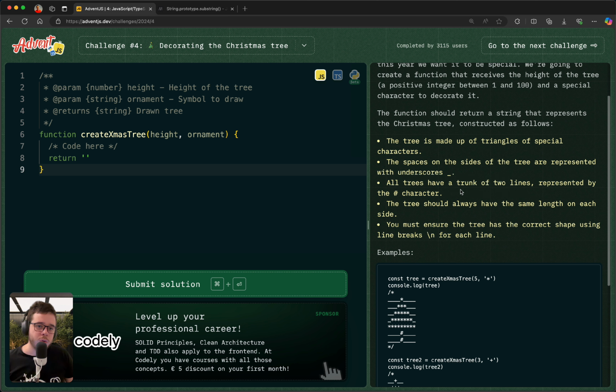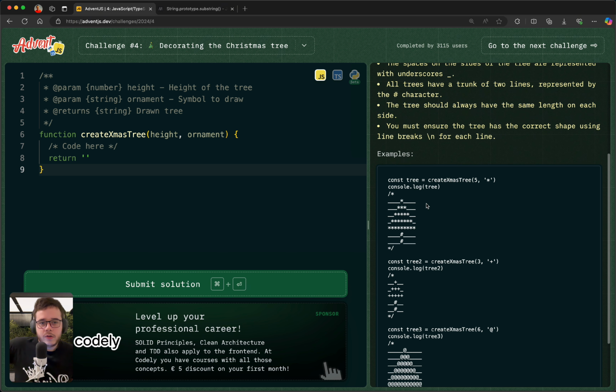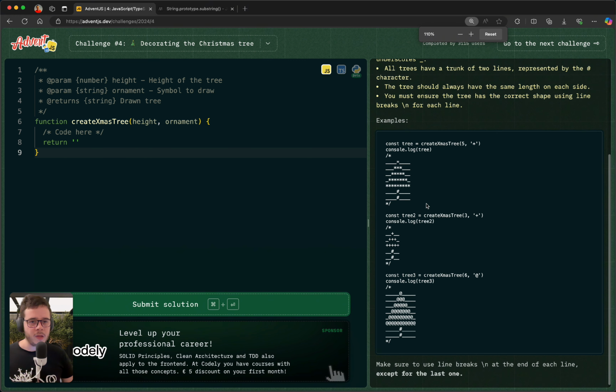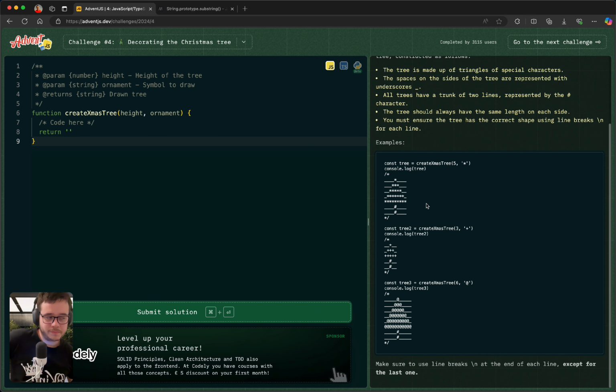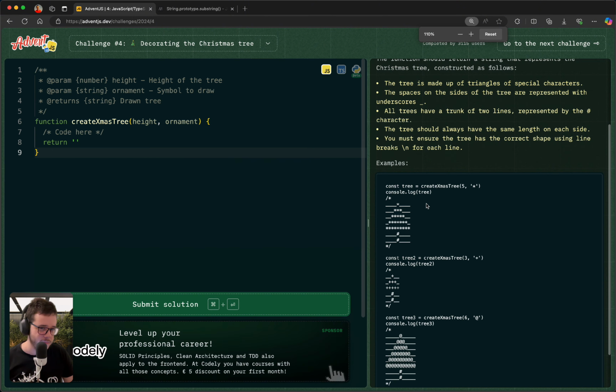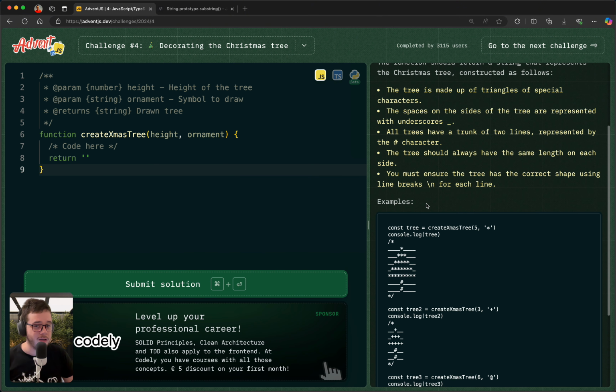The tree should always have the same length on each side. You must ensure the tree has the correct shape using line breaks for each line. This is going to be fun, I think, because it has some difficulty behind it.